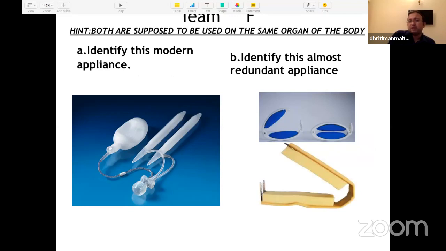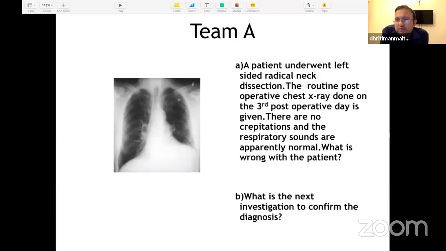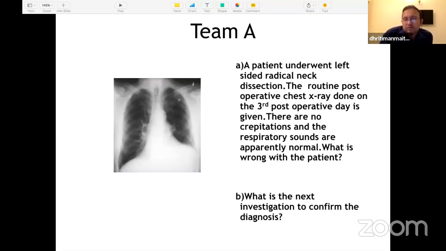This first one is a penile implant, a penile prosthesis for lengthening the penis. And the second part is a Cunningham penile clamp, which was used in the past for patients suffering from incontinence. And this patient, you can see, had undergone a surgery in the neck, a left-sided radical neck dissection, following which he developed this condition on X-ray, wherein you can see that the left hemidiaphragm is elevated. So most probably it is paralyzed. And this could occur because of injury to the left phrenic nerve. How would you confirm that? You would confirm it with a sniff test or live fluoroscopic evidence of absence of movement of the left hemidiaphragm.